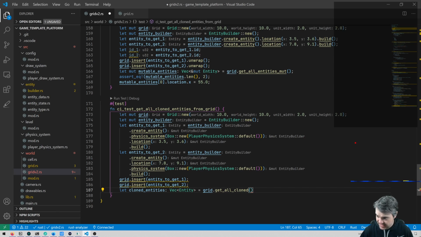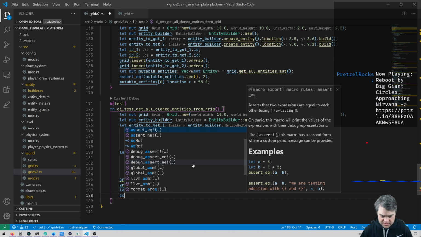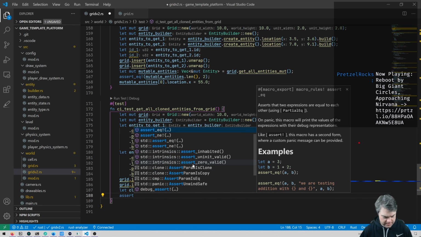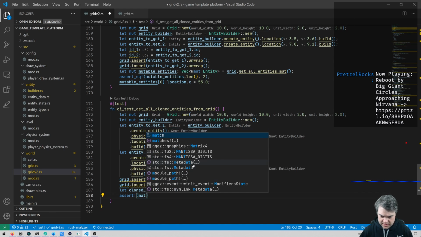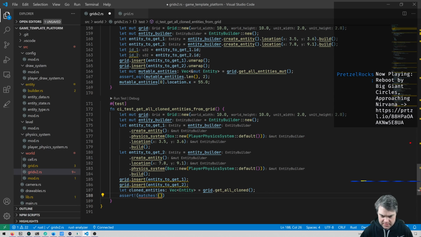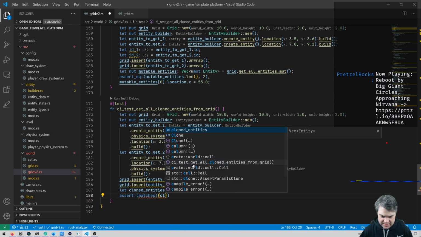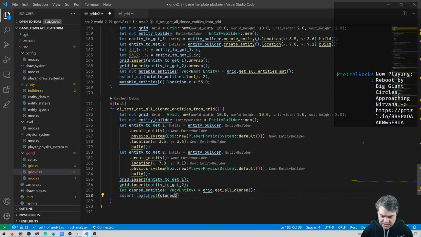I don't have to pass in anything. And there we go. So that's what we should get. Then we should be able to assert, we want to assert matches that the, okay, so I guess like two things, right?